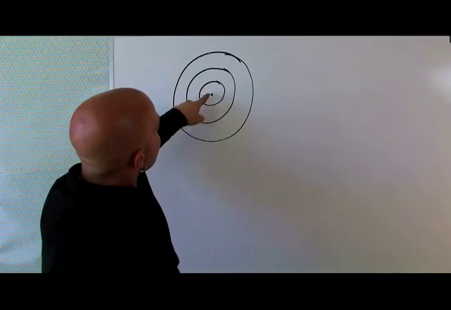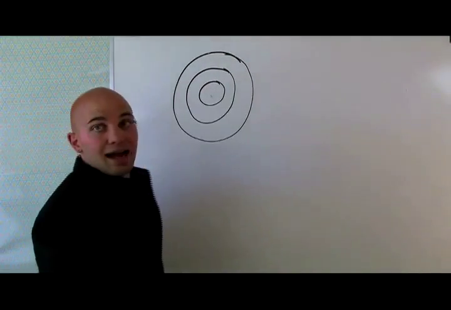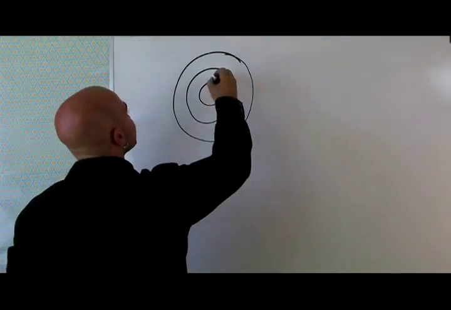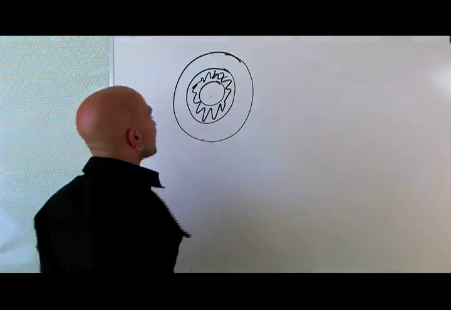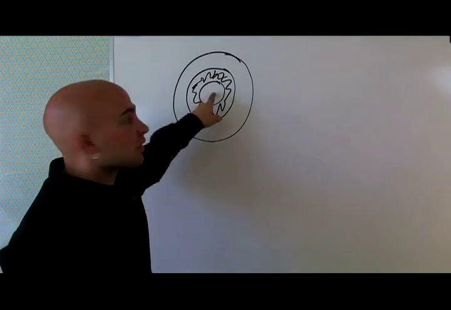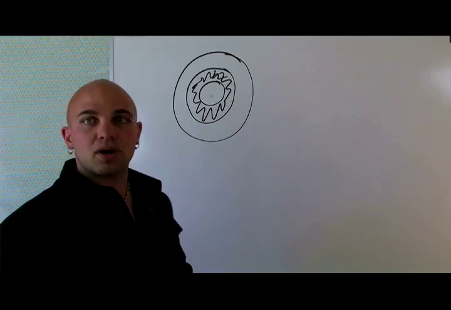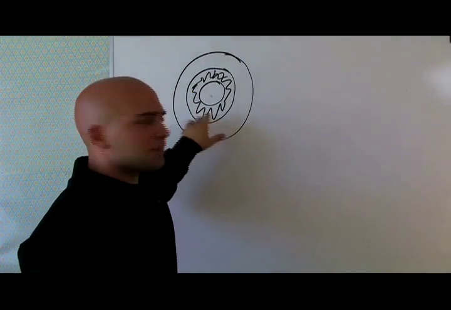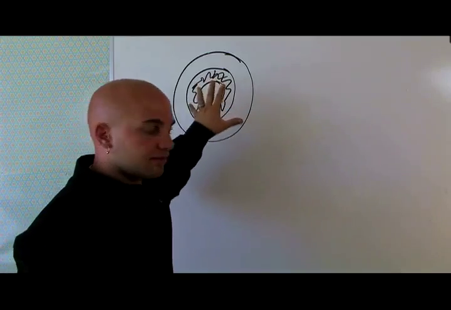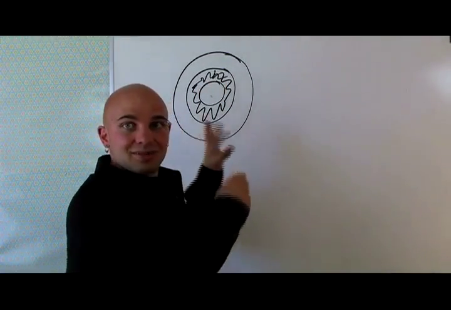Well, what does this start to look like? If we just get rid of this here, it starts to look like an eye looking at it from the outside. In fact, if we just put this in, there you have your pupil, your iris, and of course the white outer part of your eye, the eyeball. Do you remember that? Well, keep that fresh in your mind, because that vibration system is going to show you the eye.